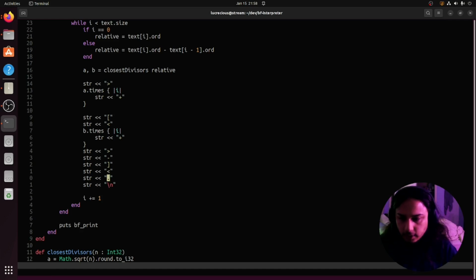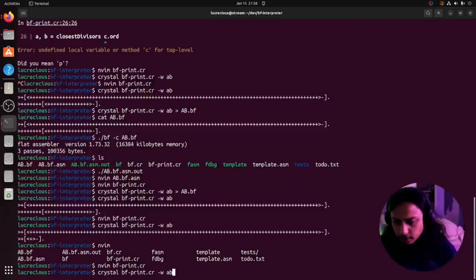Then it prints, and then when we go back up here, this should restart it. This will print. It'll go through the loop again, so it'll move it up, it will add a bunch of pluses, move it back down. I think that could work. I think that works.